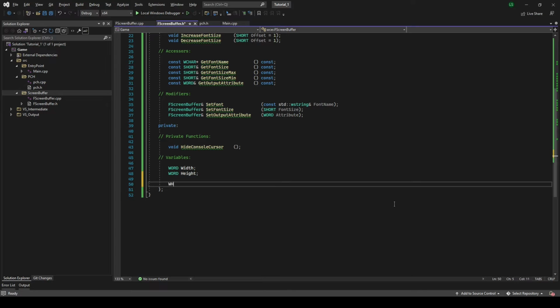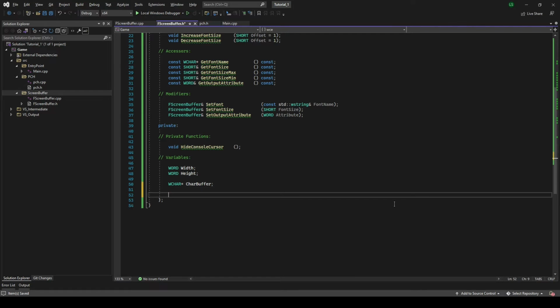And then wchar_t pointer char buffer, or character buffer, but char buffer, just shorter.